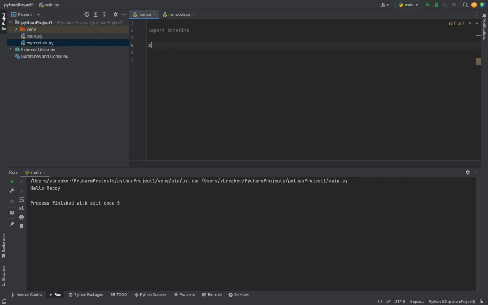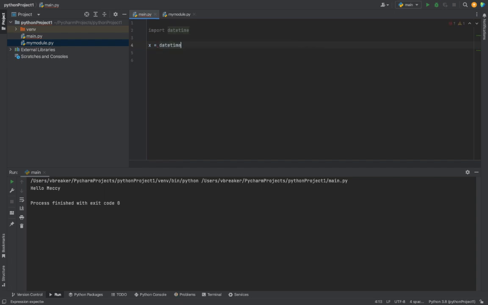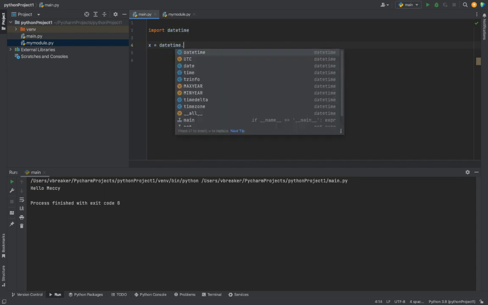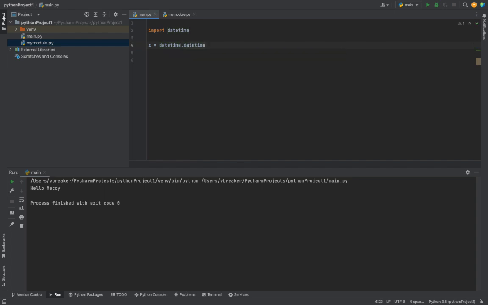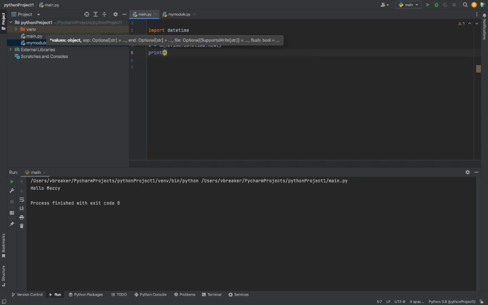Then let's get a variable and store datetime.datetime.now. And now when we print x, it should tell us today's date. So let's print x.